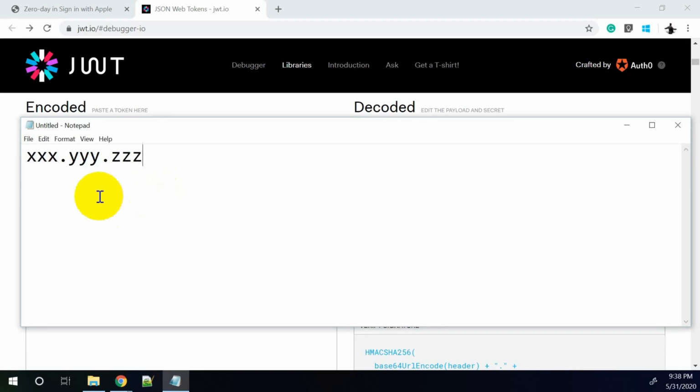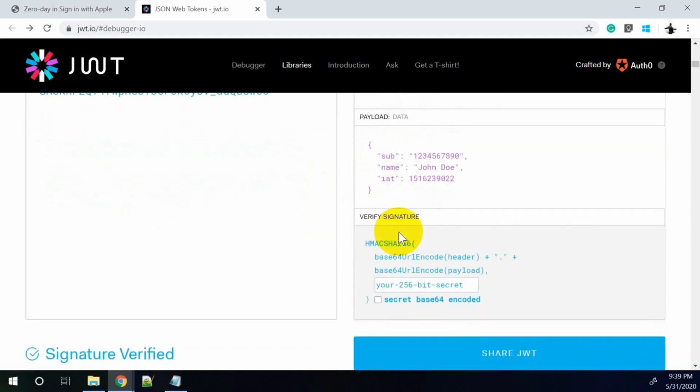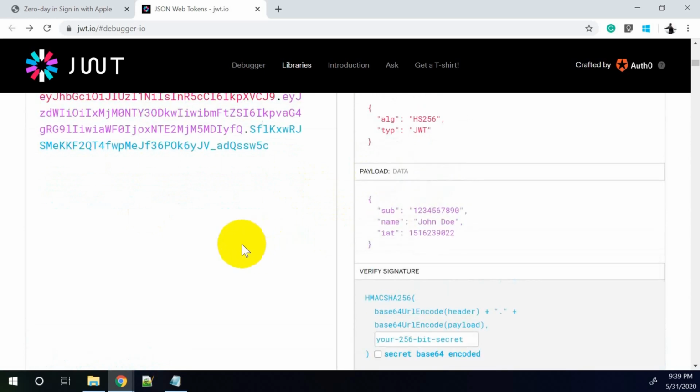So if you could see here, this is how exactly a JWT token looks like, which has three parts as I have mentioned, XYZ. Let's get into the example. Over here you can see I have copy pasted one of the JWT tokens which has three parts. One is in a slightly red color, the second part is in pink color, and the third part is in blue color. The red part is known as the header component, the pink is known as the payload or the data, and the third blue part is known as your verify signature or the signature part.